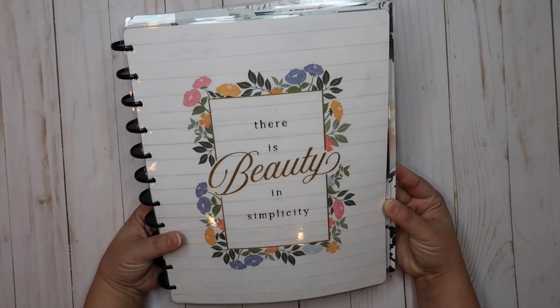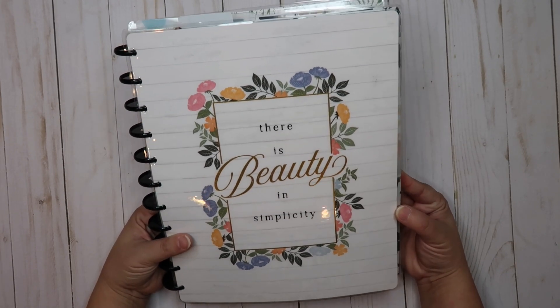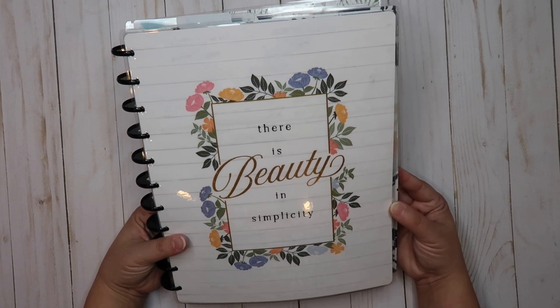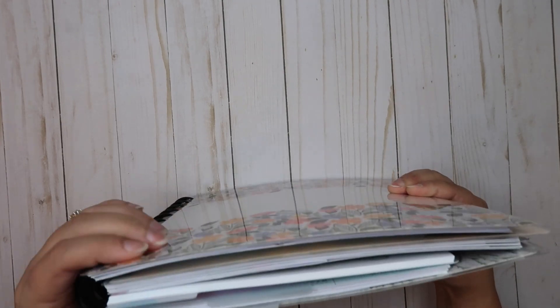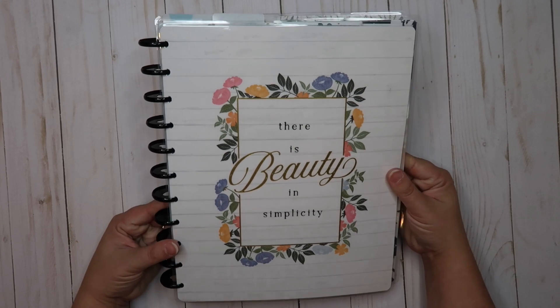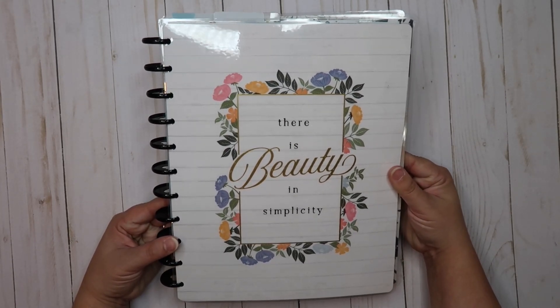Let me know — do you guys Frankenplan? Do you think this would be beneficial and useful for you? It obviously works easiest putting classic inside big, not the other way around. But yes — I have six planners plus extra notebook pages and folders in here, and it's the exact size of just one big planner, actually probably even a little smaller. I highly recommend doing what you need to make your planner perfect for you. I'll see you on the next one — bye!